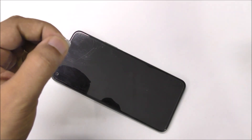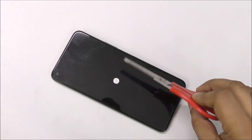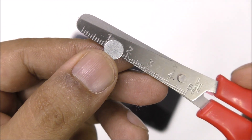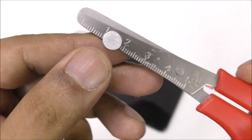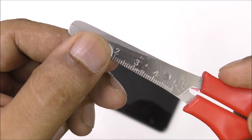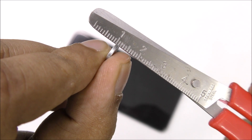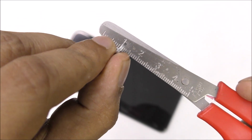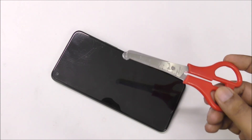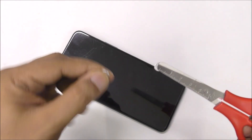This time I'm using a very simple method. The magnet size is like this — here is the magnet, and you can see it right here. This is about one centimeter, and the diameter is less than one centimeter. The thickness is only one millimeter. These are neodymium earth magnets — N52, or N50 and N49 are also acceptable.